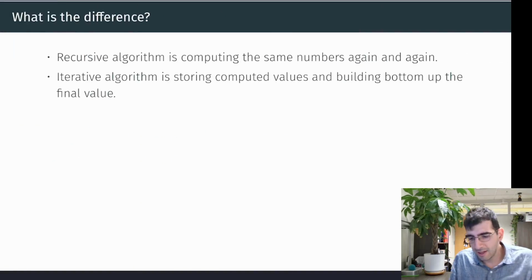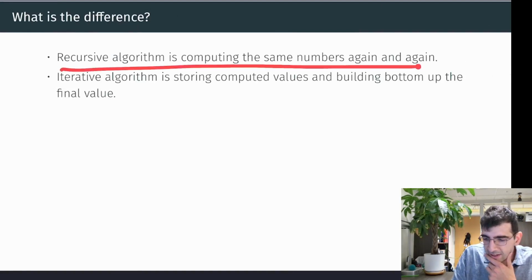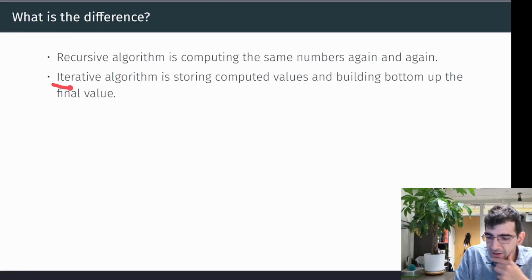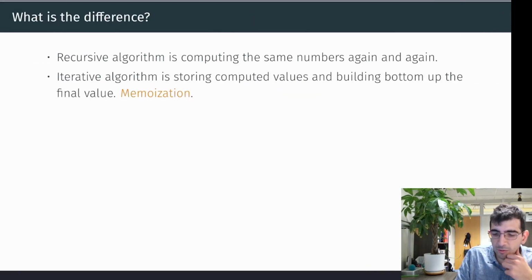So the issue is that the recursive algorithm computes the same numbers again and again, and the iterative algorithm is storing the computed values and building from the bottom up to the final value. This is what's known as memoization.